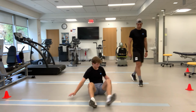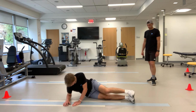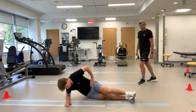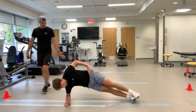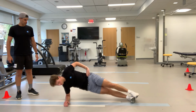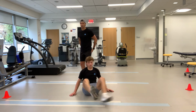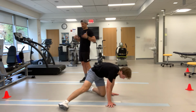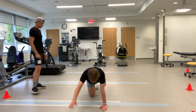Very good. Nice, Henry. Just push your hips forward a little bit. There we go, yep. Sometimes when we do a side plank, we tend to push our hips back. Just want to keep them in line, nice and forward, right in line between our shoulders and ankles.